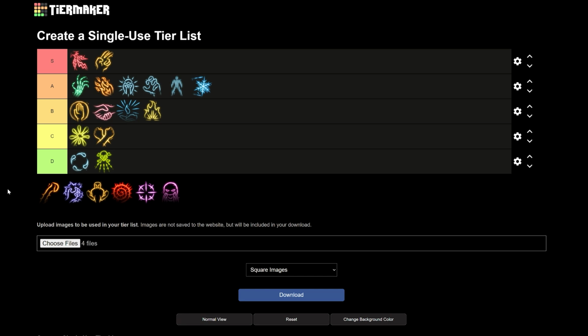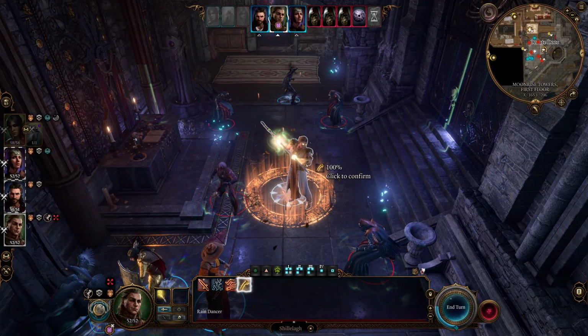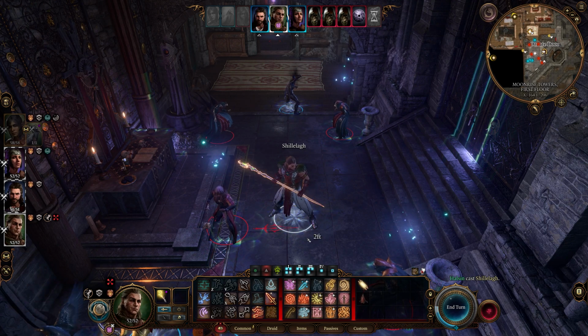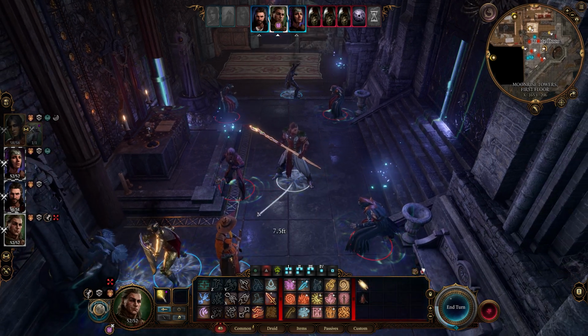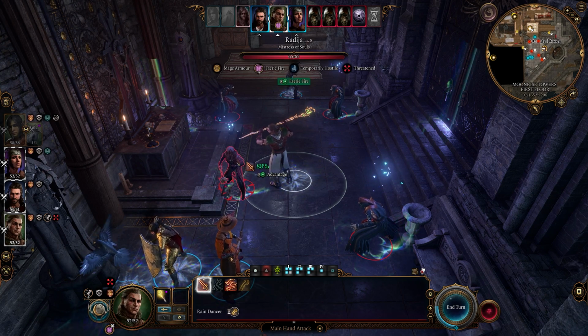Okay, next up we have Shillelagh. This is a transmutation cantrip available to the Druid and the Nature Domain Cleric. This allows you to infuse your staff with this magical energy that lets you put your spellcasting ability, in this case Wisdom, and tack that modifier onto your attack rolls in addition to the 1d8 bludgeoning damage that it does. This is a great cantrip.